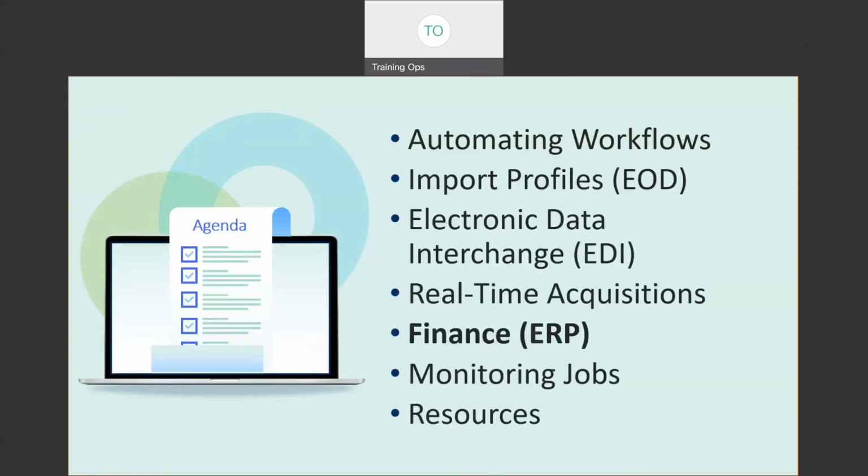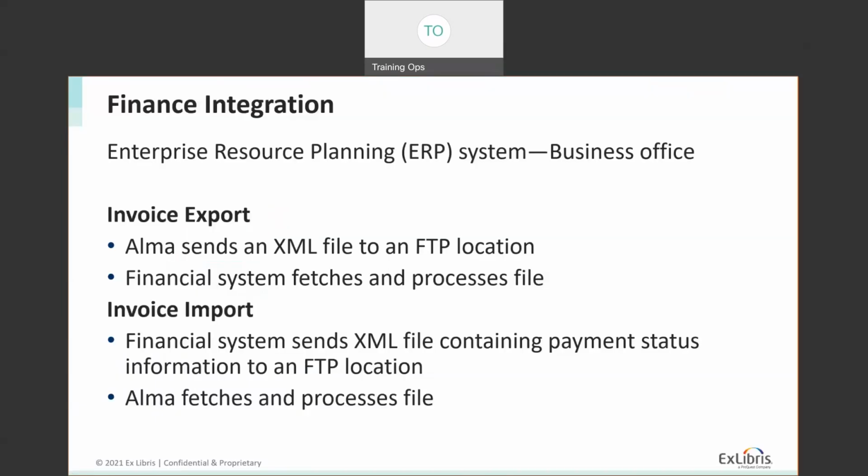The finance or ERP integration, we did touch on that last week. That is Alma talking to your ERP, enterprise resource planning system, the business office, right? The people that really cut the checks, the people that really pay the bills. You could do an invoice export. So Alma sends an XML file to an FTP location. The financial system fetches and processes that file.